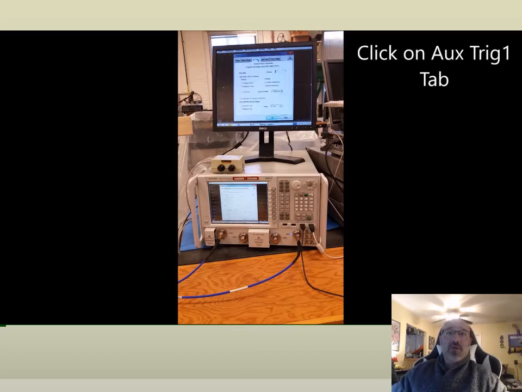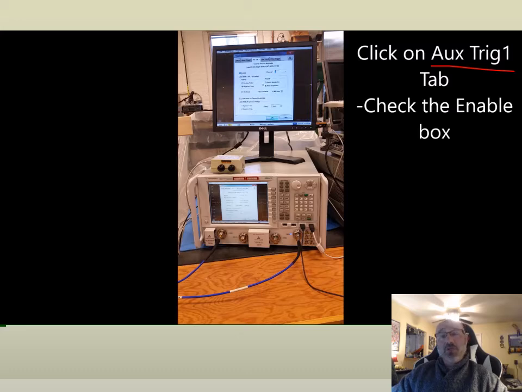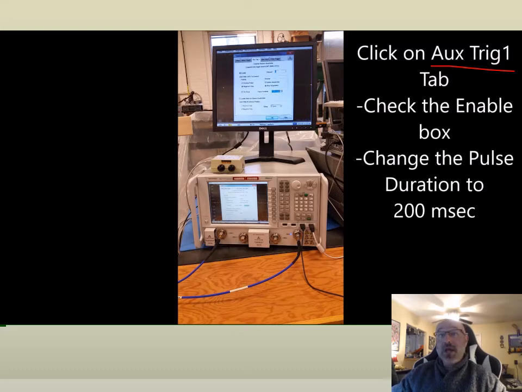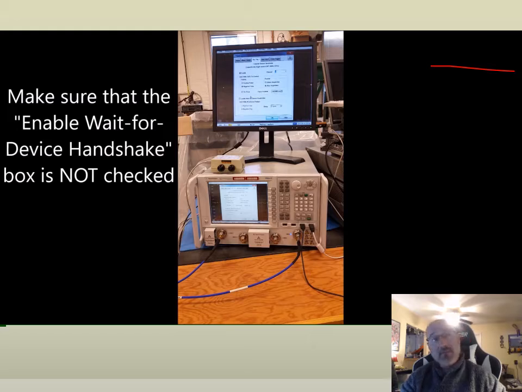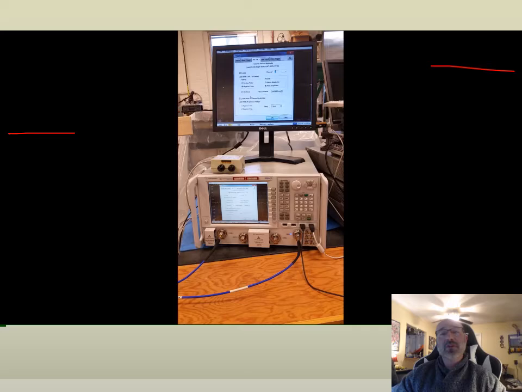So that right there is where we're setting up our triggers, our auxiliary triggers right here. That's what's going to communicate with our control box and let us know, okay, we've received the data, we've saved the data, now it's okay to move to the next position, send out the next signal, wait for it to get received, and then step forward again. So we're calling this a handshake between the two systems.